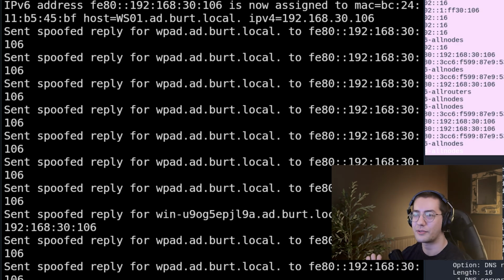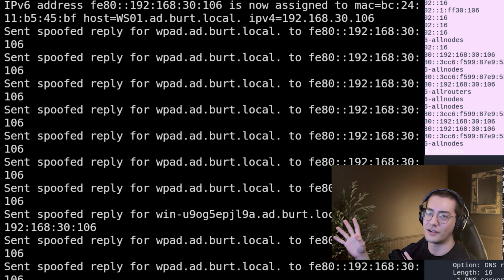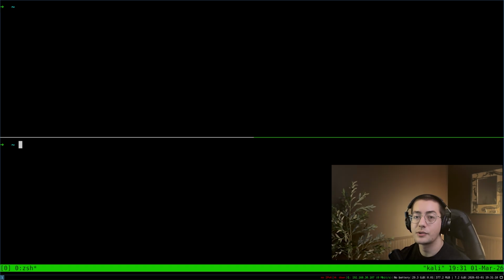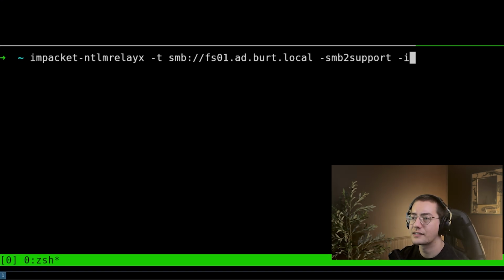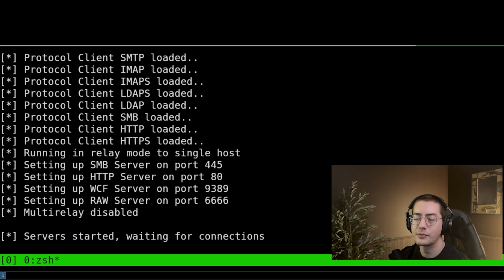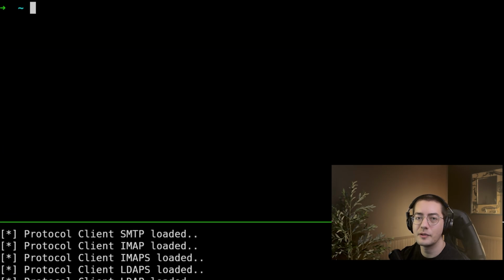So I'm going to run through this again, and we're just going to run NTLMrelayx beside this man-in-the-middle 6 tool, and we'll see them work together for man-in-the-middle 6 to get the client to authenticate, and NTLMrelayx to then relay that authentication off to whatever server we want. So I reset the environment here, and this time we're going to run impacket NTLMrelayx before we run our man-in-the-middle 6 tool. So that'll be listening for WPAD authentication.